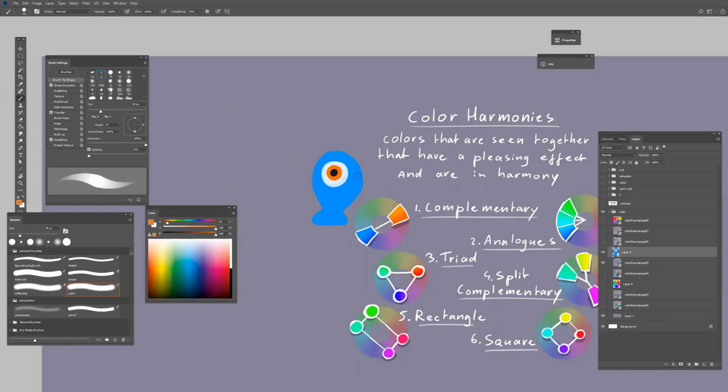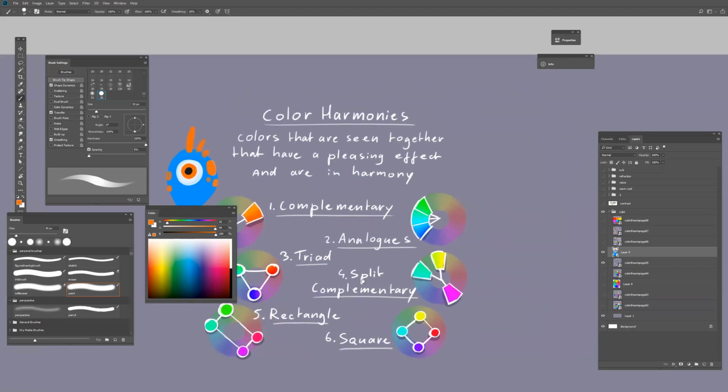Maybe you want to also give him some dots, maybe using the saturation a bit, or making these dots here. So something like this. Most of the time what I do is I take a base color, for example blue here, and use that orange for details. So that works really well.